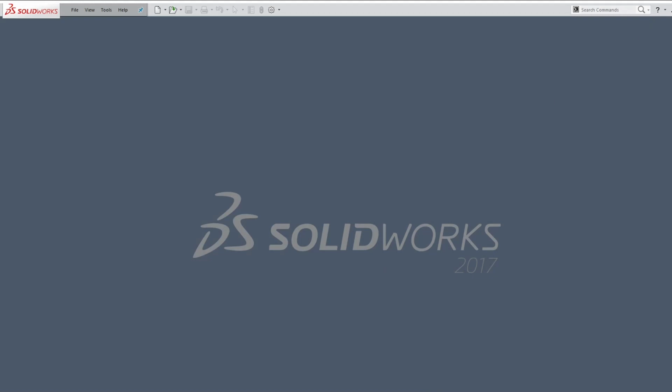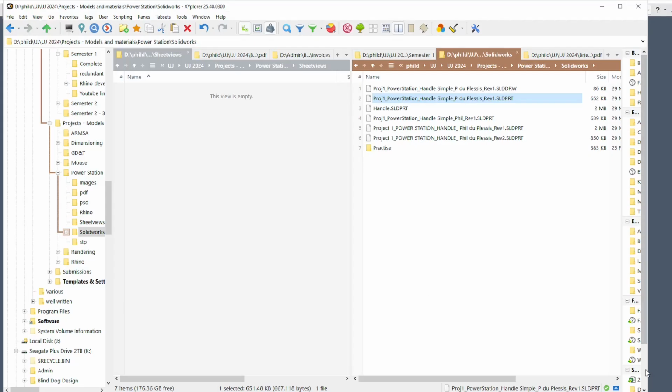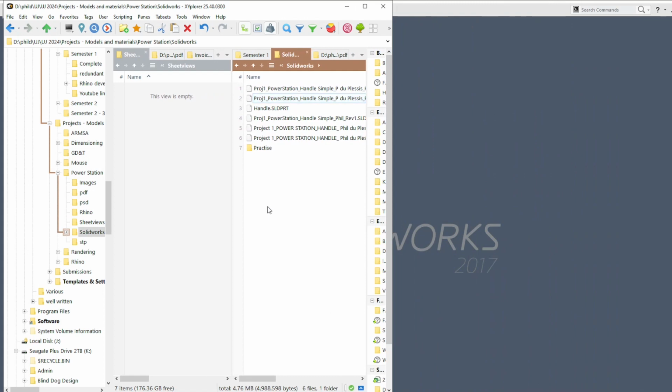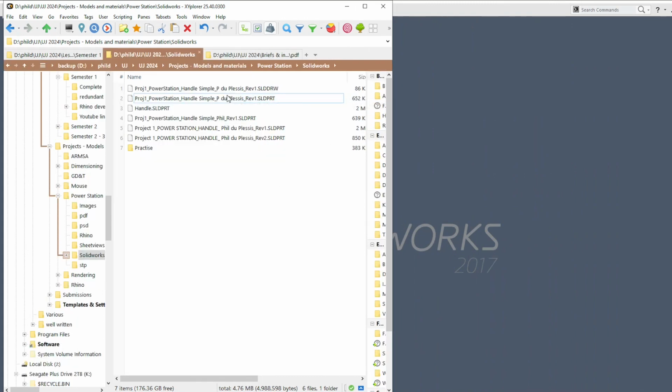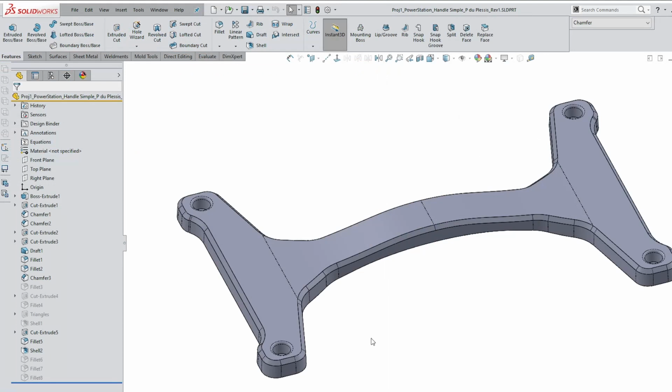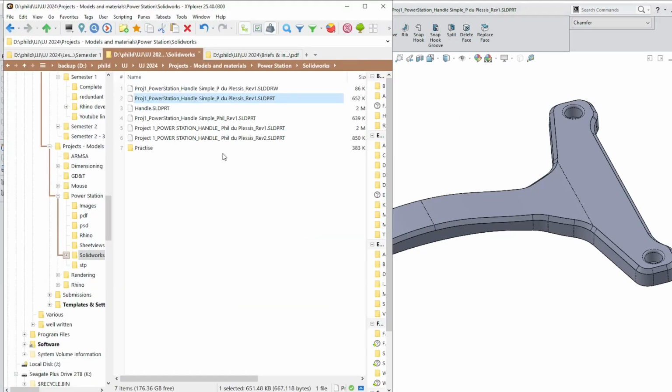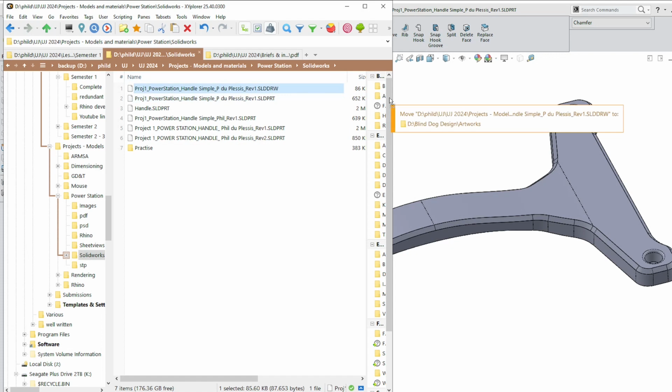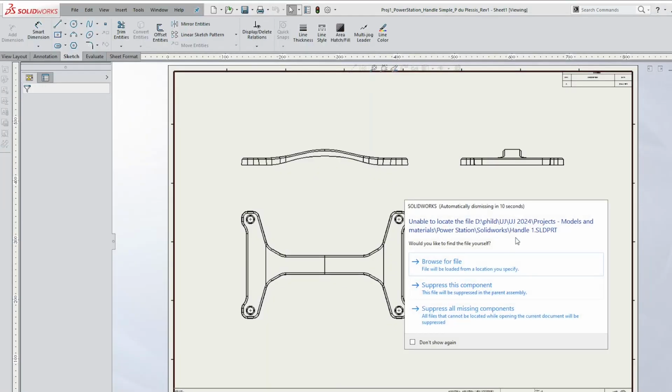So here's SolidWorks open. I would normally have this open to one side. Then I would just drop this in. It's the same as opening it. So there it opens, right? And then go back to this, and then you're going to drop that in, and then we're going to get this error message, and I've got 10 seconds to see what's going on. So we're down to 6 seconds.